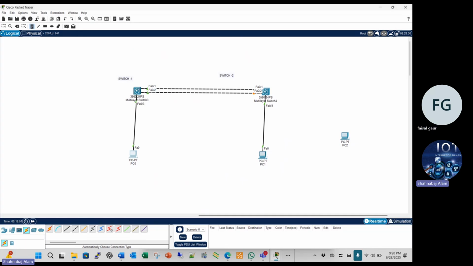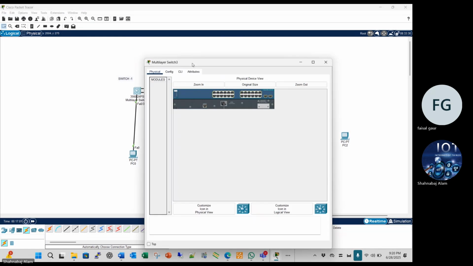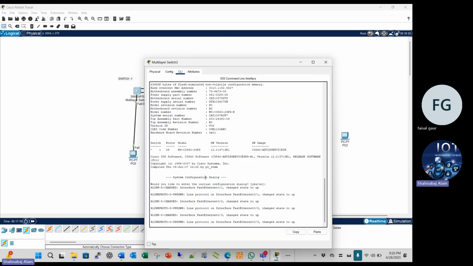So first we configure switch one. We need to go to the CLI mode, where we will configure. Okay, this is the CLI mode.